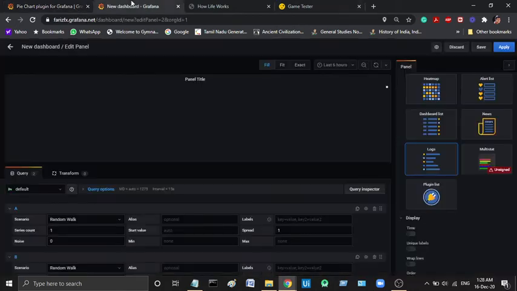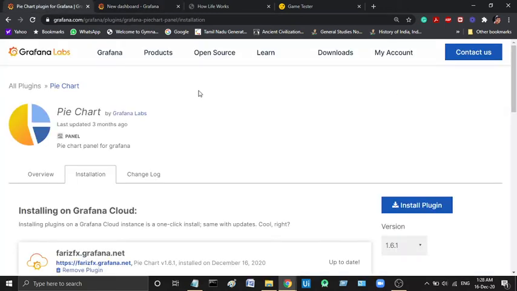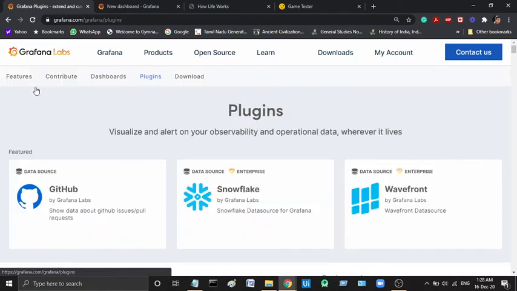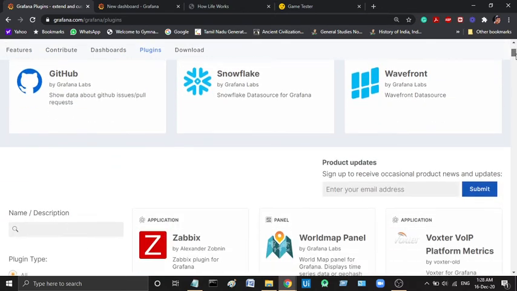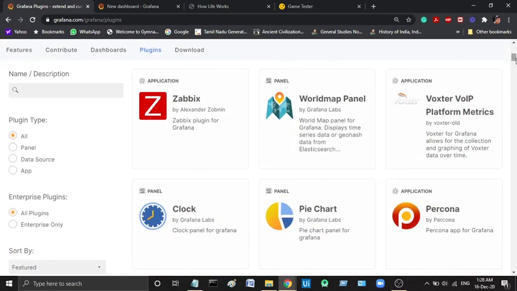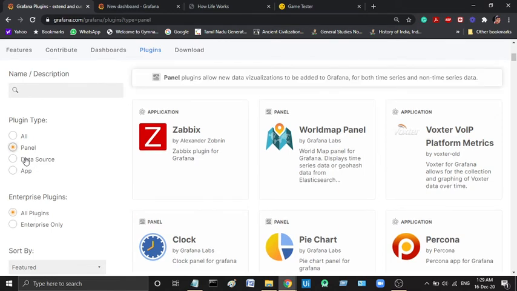So let's check whether it's there or not. To check it, let's go out, and yeah. So let me show you not only the plugin part. Let me show you how to add other data sources as well. So this time I'm going to make use of this filter. Panels is for the graphical representation, and data sources are for, let's say, Azure, ALA, I mean Azure Monitor and all.